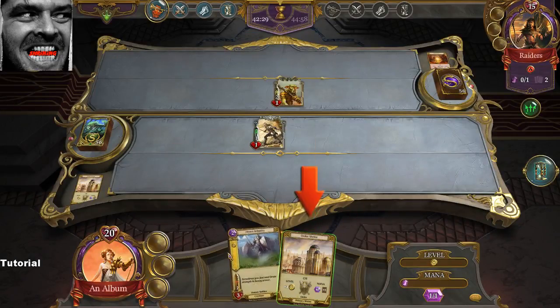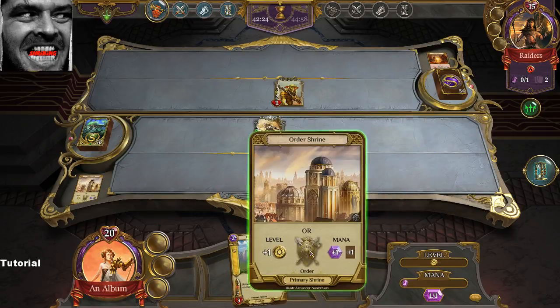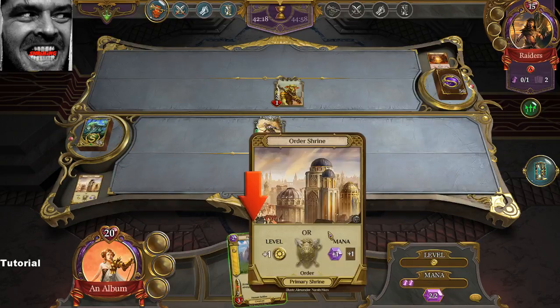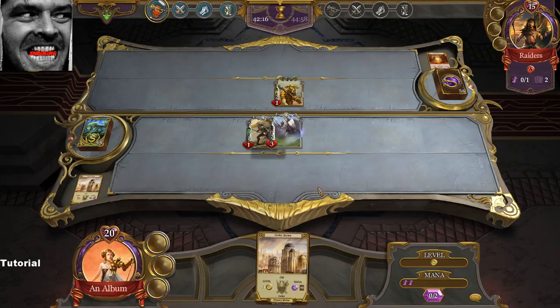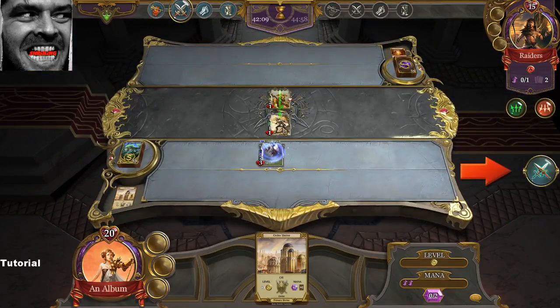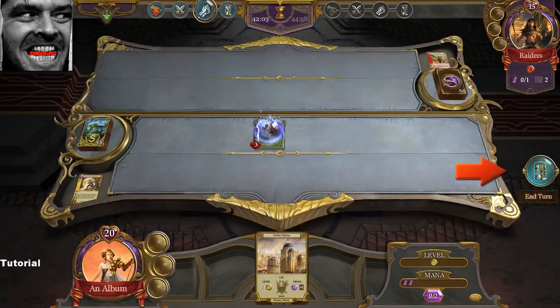Also, we have a 2 mana, 1 level card. We have 1 level, and we're going to use this for mana. Oh, look, we also draw a card. Very nice. We're not going to get mana screwed here. Bam. Oh, we got another mana. How nice. So we'll play him. I don't really care what you have to say. Okay, we're killing this. Card has no effect. Great at taking this out. Great value. Nice. We're doing great already. And then end our turn.